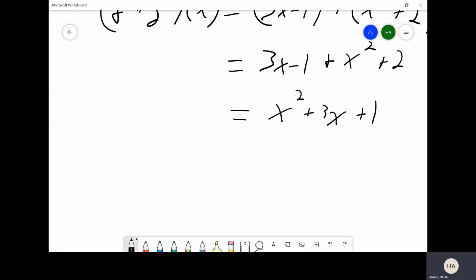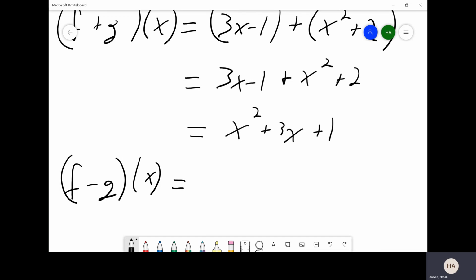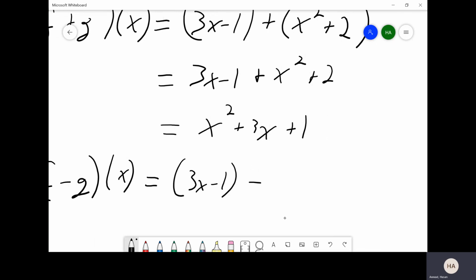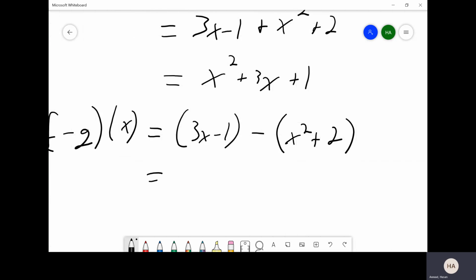So similarly, if we're going to do the subtraction one next, so that's f minus g of x, well, you write this in the order that it's presented. Because f is first, you're going to write your function f first. So we're still going to have 3x minus 1 out front. This time we're going to have a minus sign, and now we're going to have the x squared plus 2. Now the difference here is that because we're subtracting, you're going to take this negative sign and distribute it to both of the pieces here, right?